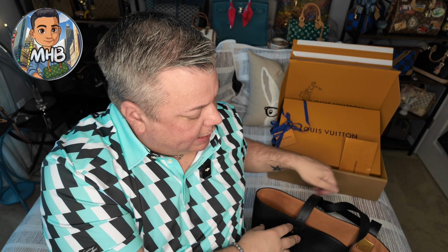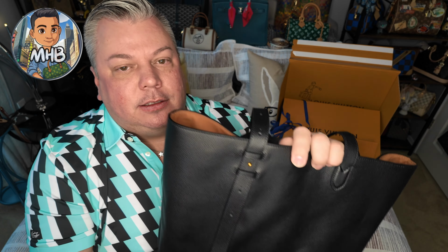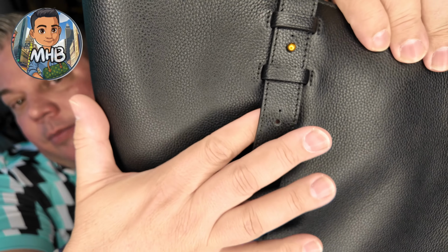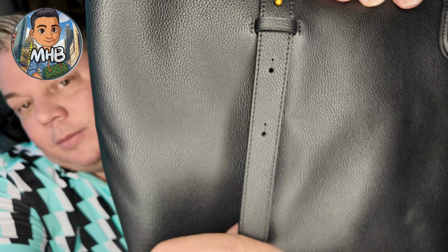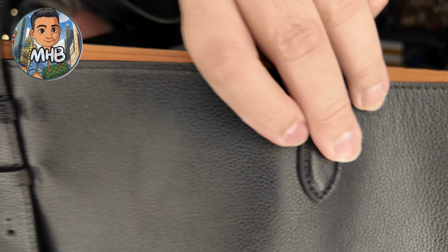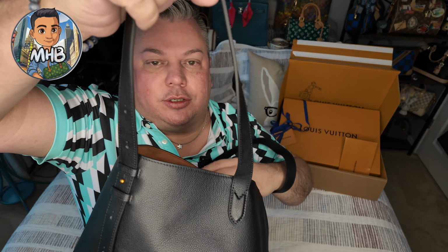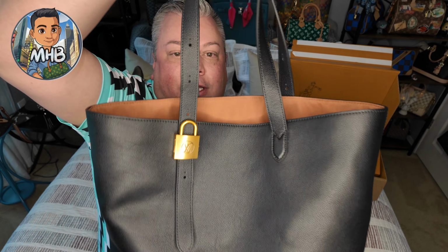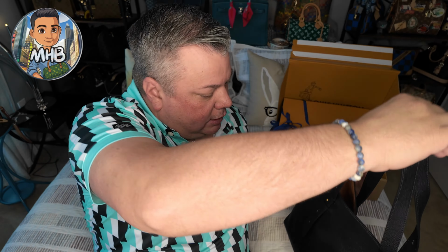Let's go and we'll move to the back side of it and I'll show you some close-ups of that. Here is the back again. And like I said, you can adjust this back strap here and make it the same length as your front piece there. And you have the same nice chaps on there too, and the nice strap on the back. So that is the back side. Kind of basic, but it is a tote, so I think it's pretty though.